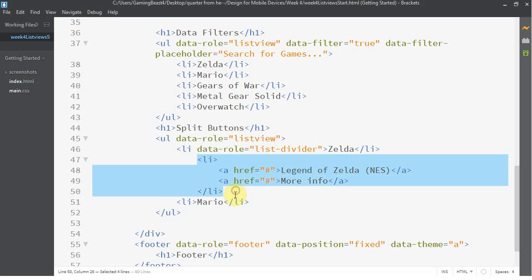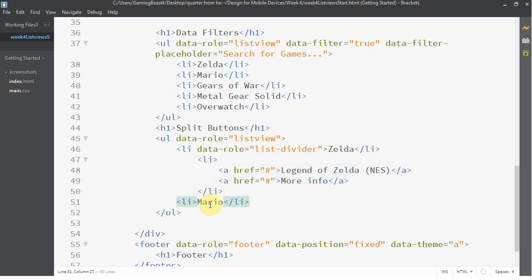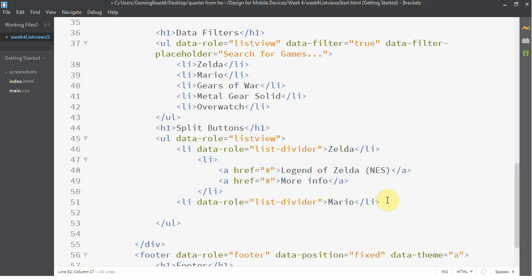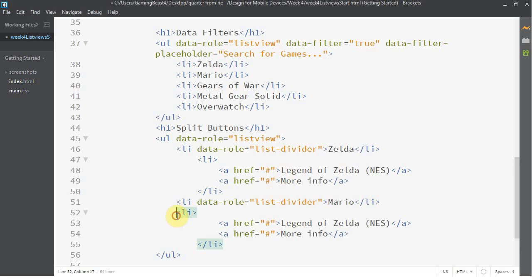And then if I want more of those, like if I wanted one of those for Mario, do the same thing here. Data role, we got list divider again. Just going to copy this here. New Mario, I got Mario Odyssey.